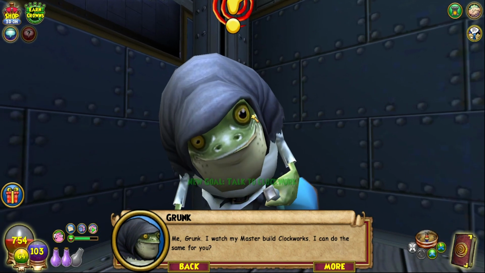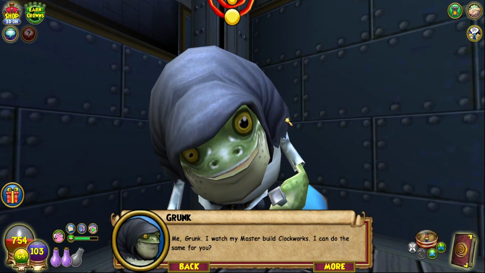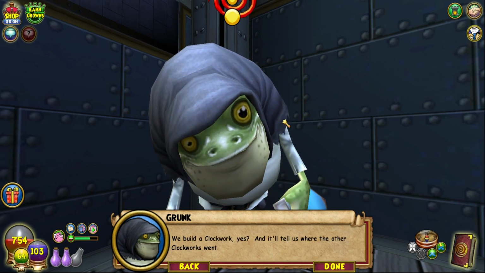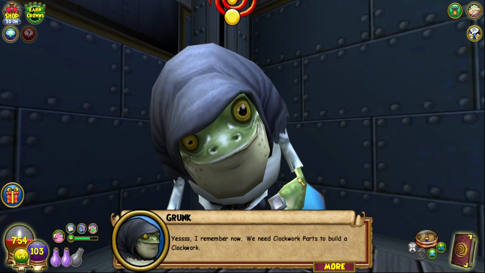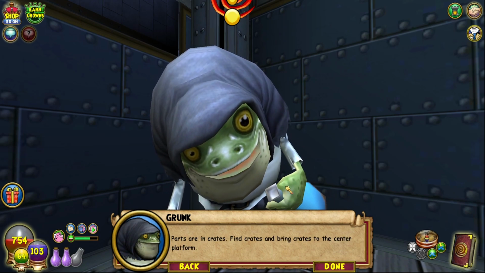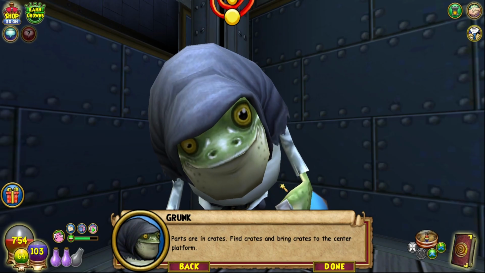Me, Grunk. I watch my master build clockworks. I can do the same for you. We build a clockwork, yes? And it'll tell us where the other clockworks went. Yes, I remember now. We need clockwork parts to build a clockwork. Parts are in crates. Find crates and bring crates to the center platform.